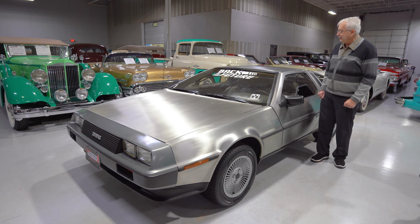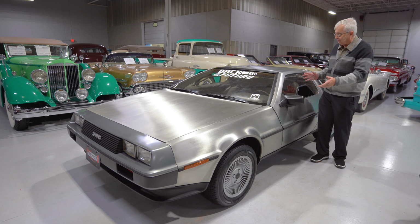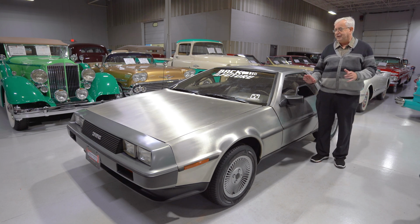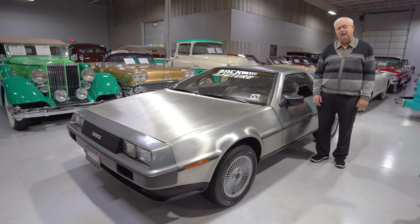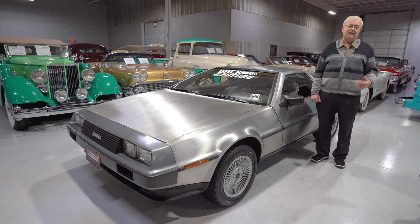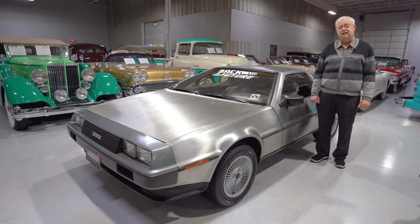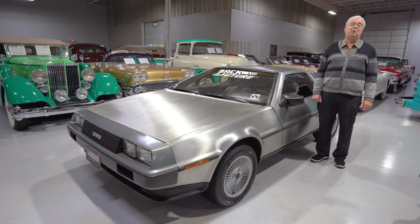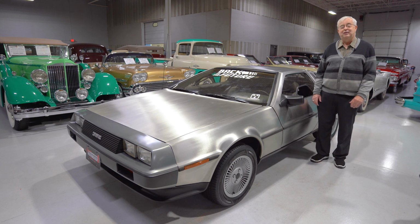Now, the other thing with the DeLorean, this one has all the bells and whistles in it. But you're going to say, I love to look at them on the video, I like all that stuff, but I want to come down in person and look at it in-house. And we're more than happy to have you come down to Ellingson Motorcars. We are open Monday through Friday from 10 until 5 and Saturdays 10 to 4. For those of us who want to come and personally look at these cars individually, nothing beats that. We welcome you with open arms.